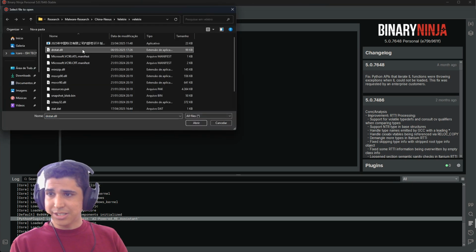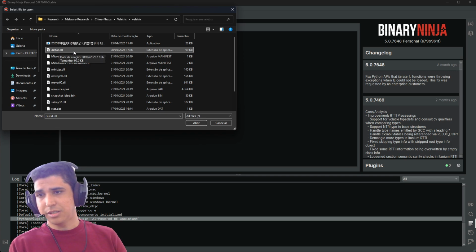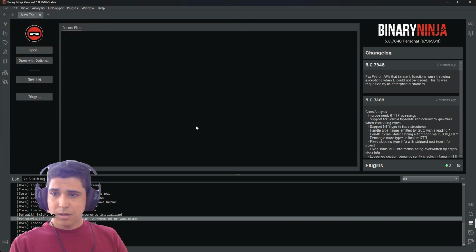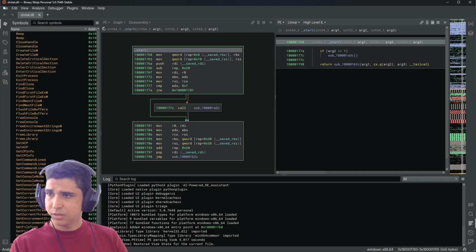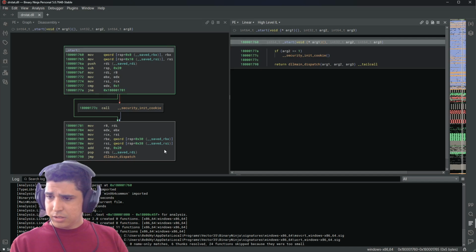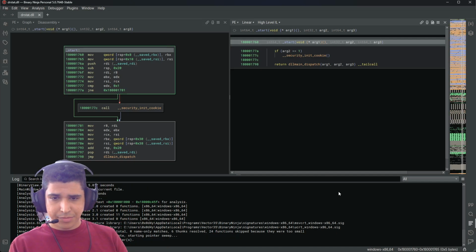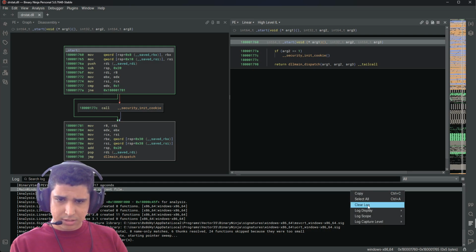This is the Velatrix loader, drstat.dll. So let's load it into Binary Ninja. Okay, let's clear the logs.